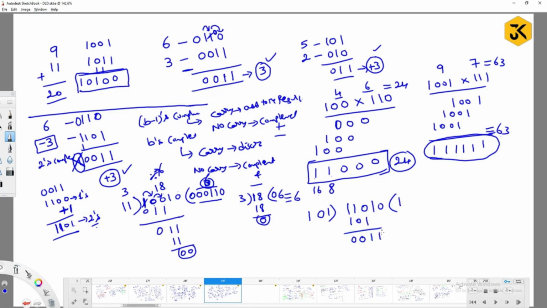Now I will try to bring one digit down, as usual. Now is it possible to subtract? No. So then I will take 0. Then I will get once again 0. Now 1 times 101 is 101. So you are going to get 0 minus 1 is 1, 0 minus 0 is 0, 0 minus 0 is 0. So total this one is the result, right? What is this value? You are able to convert.